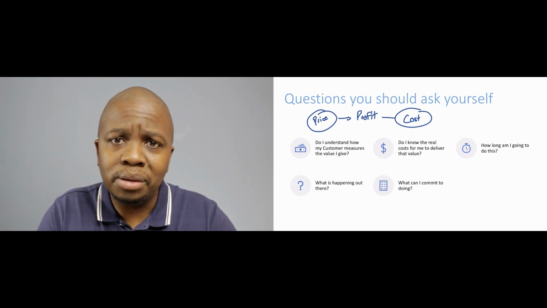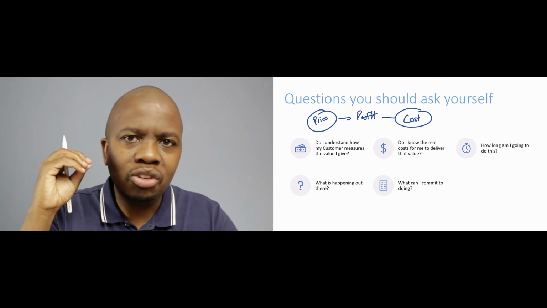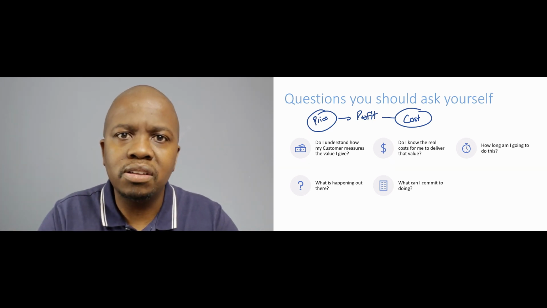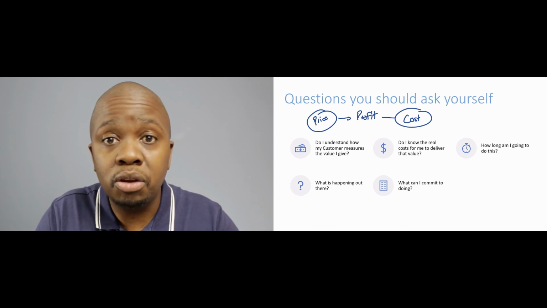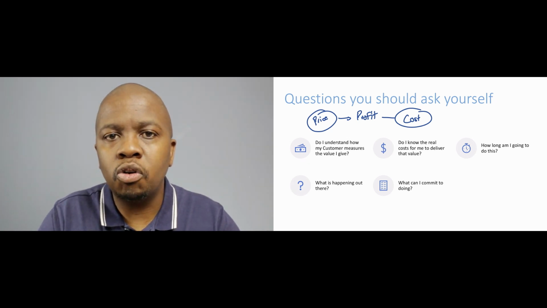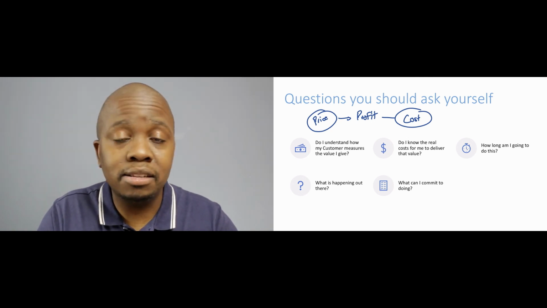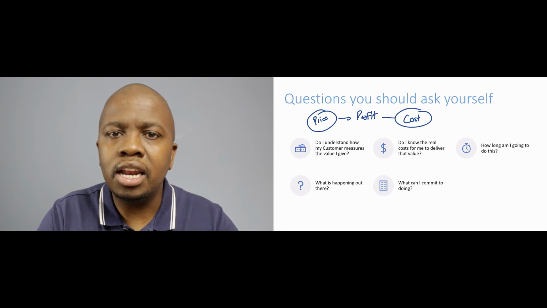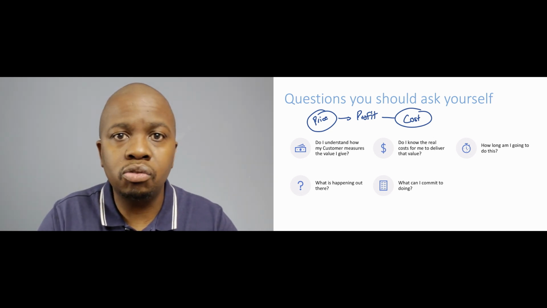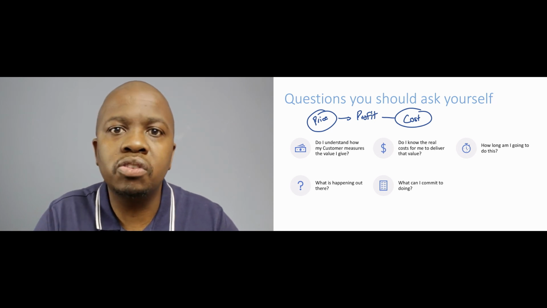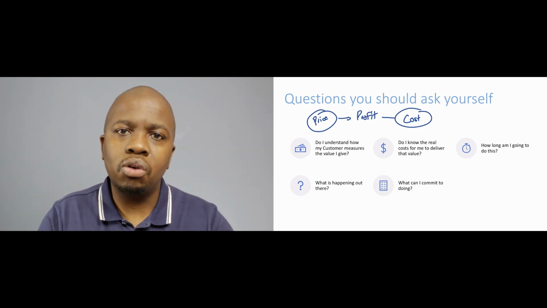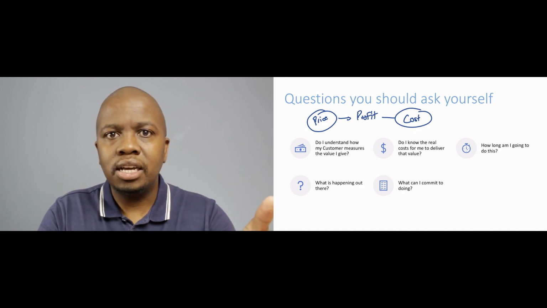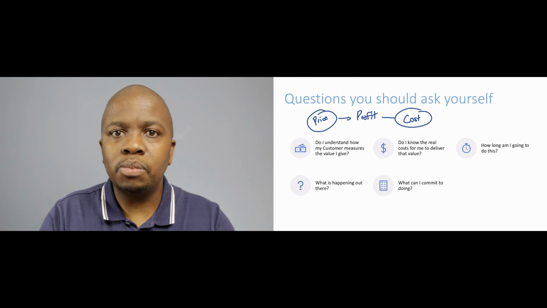And then my last question is, what can I commit to doing in this business? What are the things that you really can, and are going to, commit to? Your level of commitment in the business is not just related to how much time you are going to spend in that business. It might mean that you must commit time elsewhere to gain certain skills that you never had before and that you can then apply in the business. Or you're going to get money from somewhere and acquire those skills from somewhere. What are you willing to commit into this business? Knowing the answer to these questions will really frame your mindset in terms of what you expect to happen in this particular business.